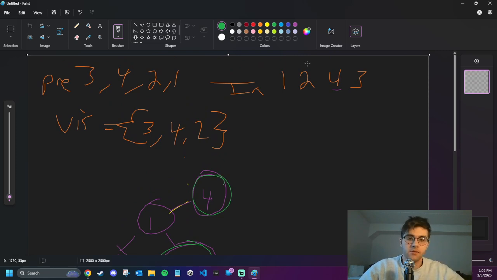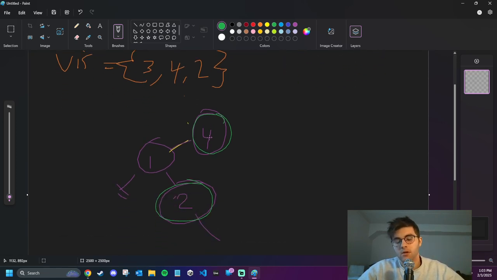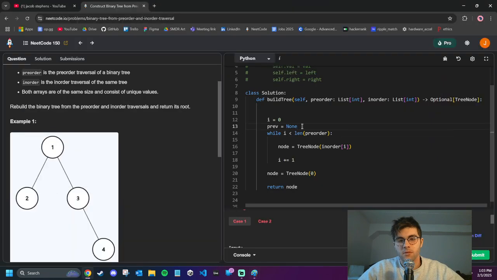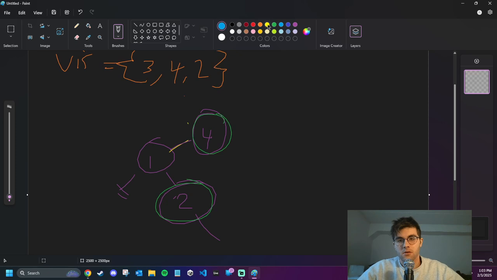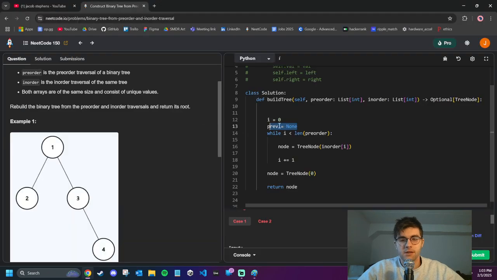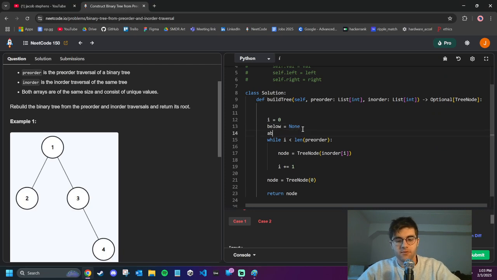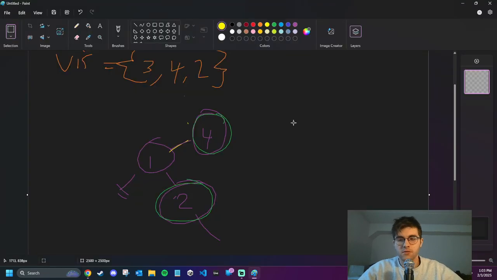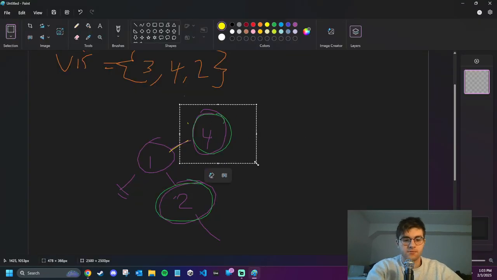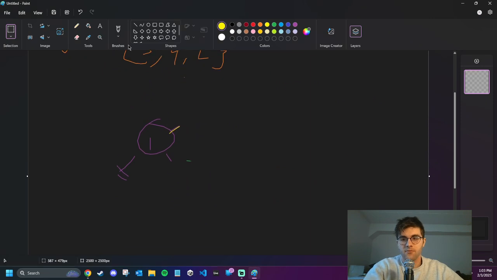Because if we're going to the right of in order, then it means that has to be below it or above it. So maybe I can say below and above, which will be the two nodes that we can reference.